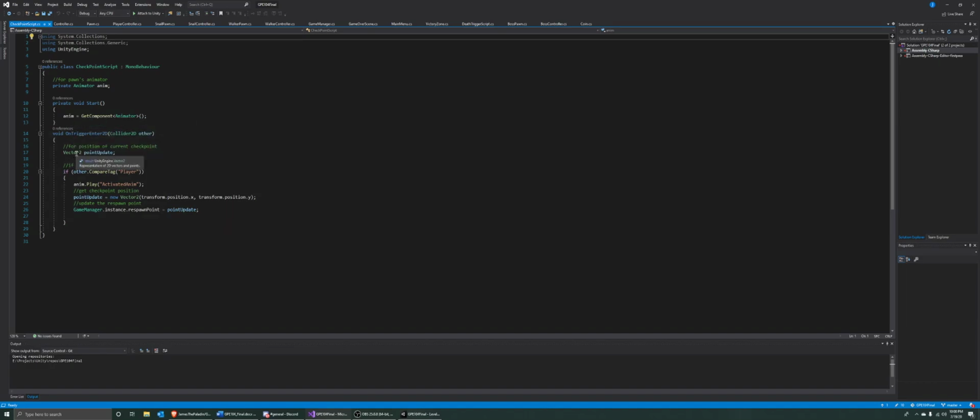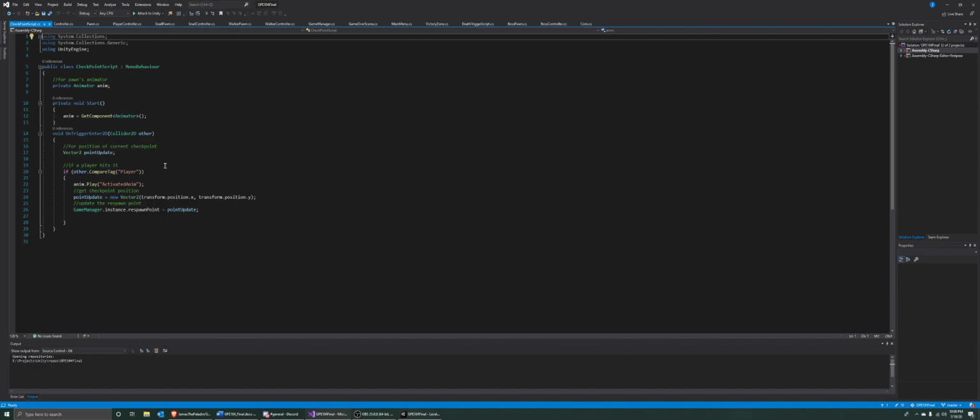Basically, I make a vector2 called point update, and it has an on trigger enter 2D. It has a collider around it, and it checks to see if what passes through it is the player. If it is, it makes the activated animation, and it's starting off doing a not activated animation. That's just the default one on the sprite.